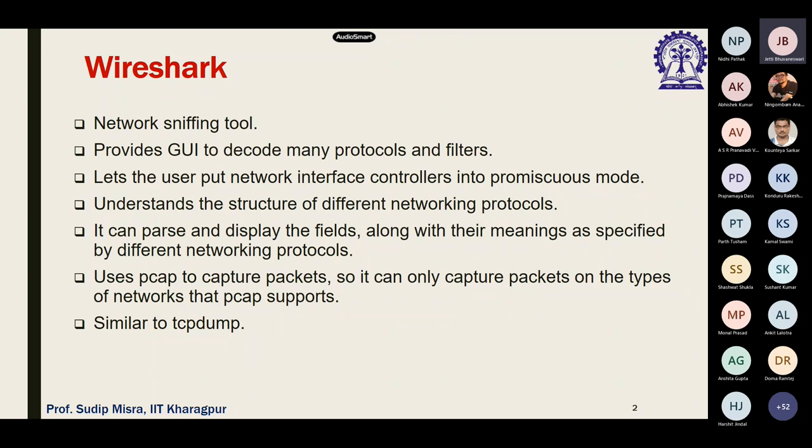Whenever I say packet, as I told you, I am using it in a very loose way. What you are doing is trying to understand the protocols that are getting executed, the protocol data units that are passing through, and so on. So I said packets, but you can now generalize to all the different protocols. Okay. Now, how do you do it, right?